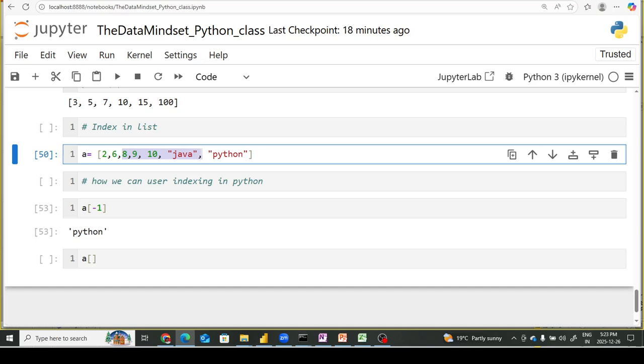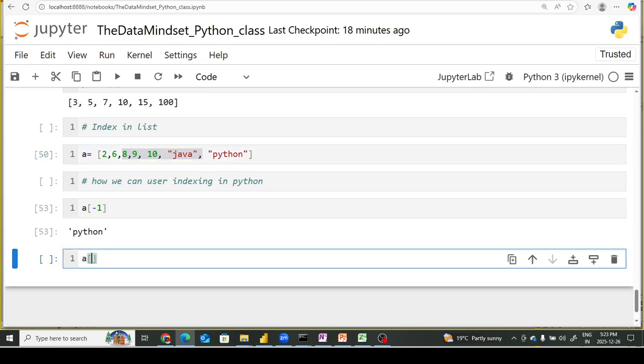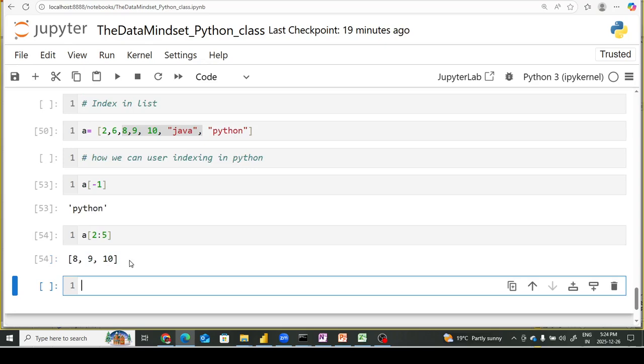Since 8 is at index 2, because 2 is at index 0, 6 is at index 1, and 8 is at index 2, I start with 2 followed by a colon. 9 is at index 3, 10 is at index 4, and Java is at index 5. If I write 2 colon 5, let me show you what it returns. It returns only 8, 9 and 10.